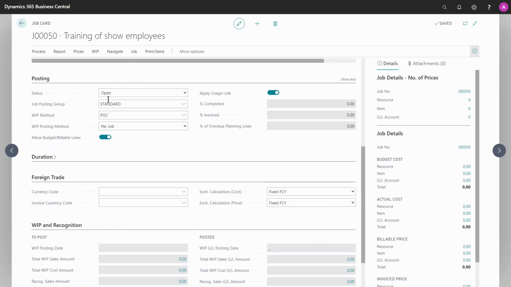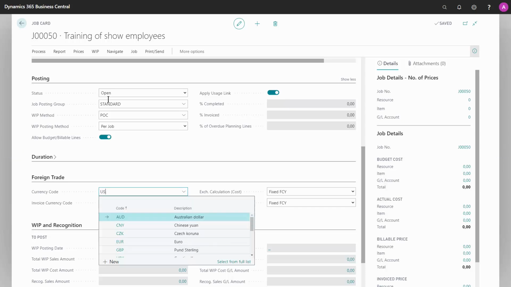And let's say that the future bike shop here are owned by an American corporation and we want to handle the whole job in US dollars. Then we need to enter a value in the currency code field. By default, this field will be empty, even though you choose an invoicing currency code. If you enter a foreign currency code, the whole job will be planned and invoiced in that currency. And of course, based on the exchange rate, it will be calculated to fit our local currency for GL entries and so on. I will define the currency code as US dollars.